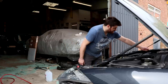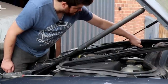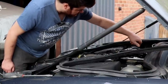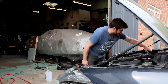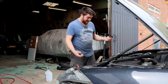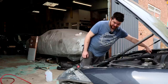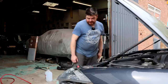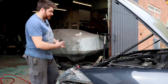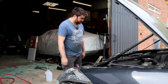The header tank, in theory, I should be able to, if I've got loads of water in, this won't work. I've just removed it. It didn't even hiss. Okay, so that's worked pretty well. So I think if I drain all this out and then put the coolant in, I think I'll be all right. Because if there was a lot of water left in it, obviously the water would have got hot and expanded, and that would try and find its way out. But I pulled the cap off and the level just went up a tiny bit, so that's good.